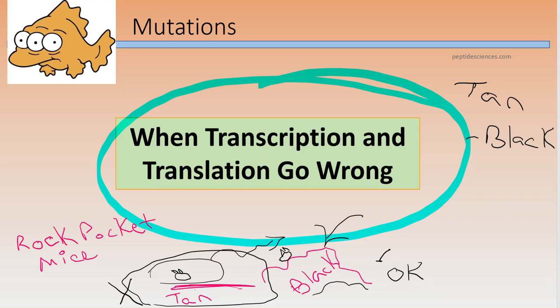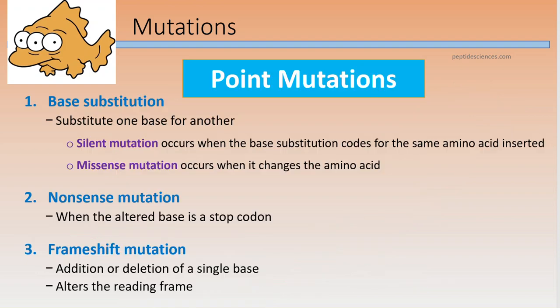So this is how mutations are key for evolution. So some mutations are bad, some are good. Most are going to be nothing. So let's look at some of these mutations in detail. Okay, there are two main types of mutation that are going to occur. One of them is called a point mutation. And in point mutations, this is where you're going to have one base either being substituted for another base.